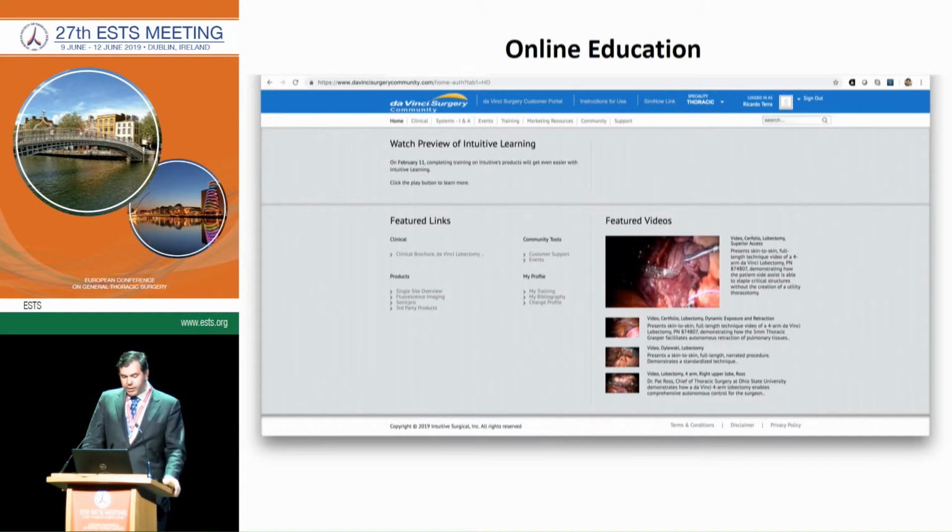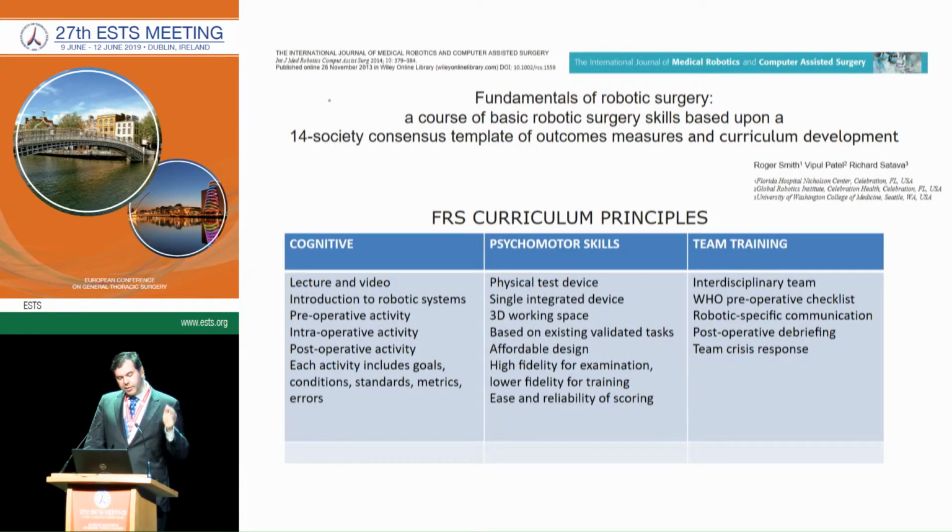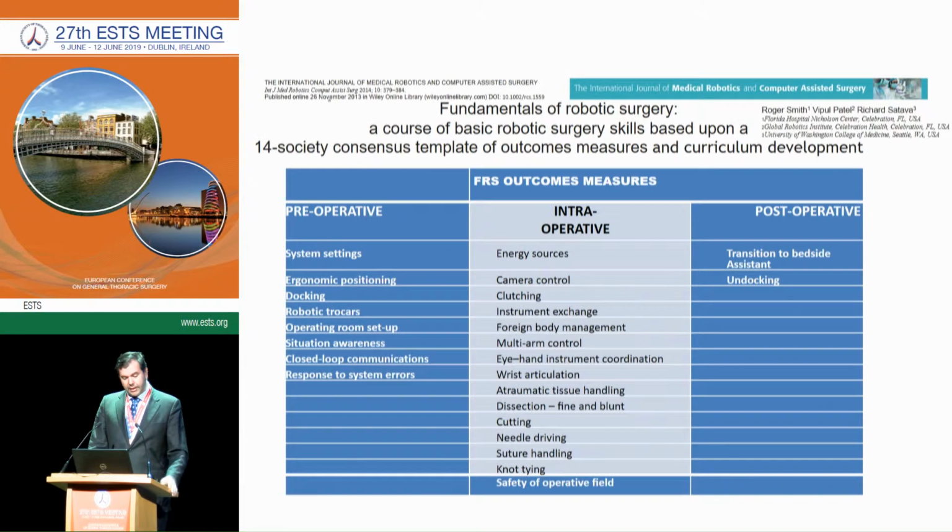You find online education. Intuitive has a very good website for that. And I'd like to highlight this one, the Fundamentals of Robotic Surgery. This is a consensus of 14 societies in which they discussed a lot about how robotic surgery should be taught, and they developed a curriculum based on cognitive skills, psychomotor skills, and team training. Team training is very important because robotic surgery is about playing in a team, so it's a fundamental part of the training. And you find on this website several resources, videos, and exercises that encompass all these points, the cognitive, psychomotor, and team skills.